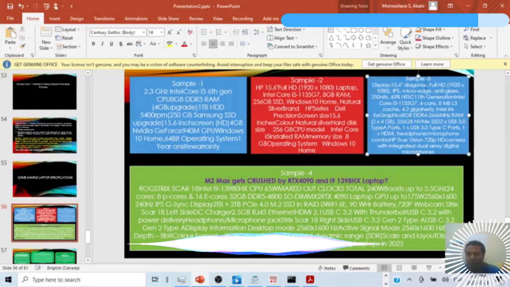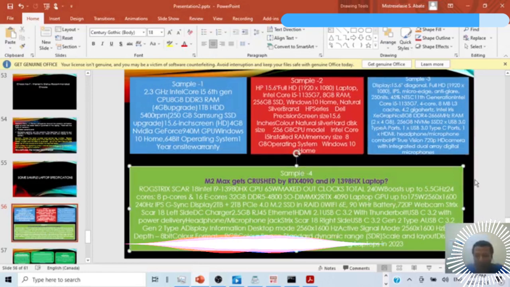Again, sample 3, as you can see, is the same full HD, Core i5 and gigahertz, Intel, 8GB DDR4, you see, and SSD also. This one USB port types, C port, A port, all these things are here.